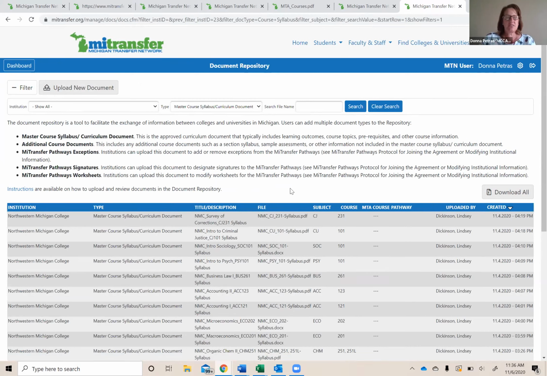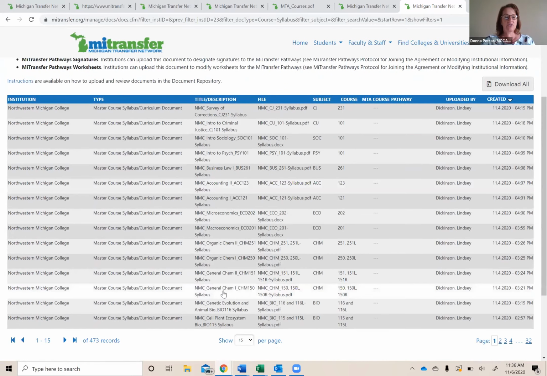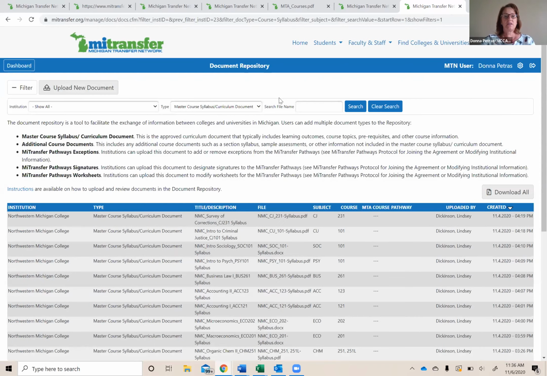That was Canvas. So if you want to make sure that your syllabus is available for evaluation, it's really important that you go through here and actually input that information.